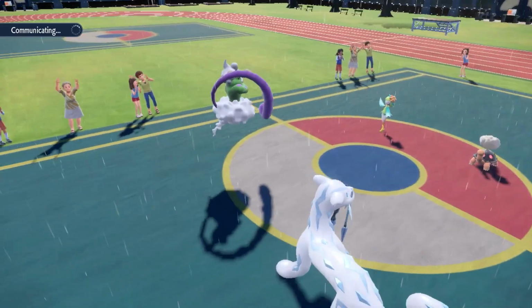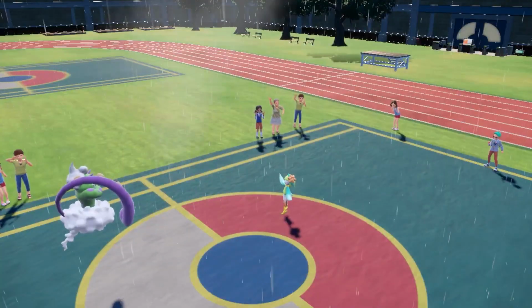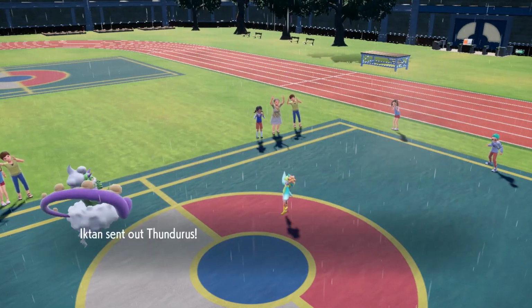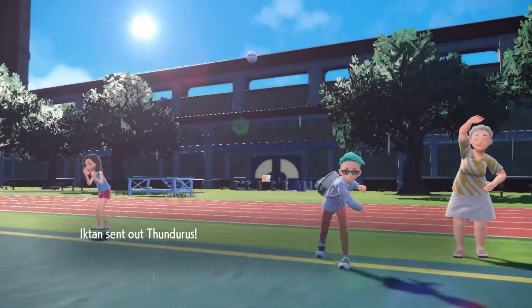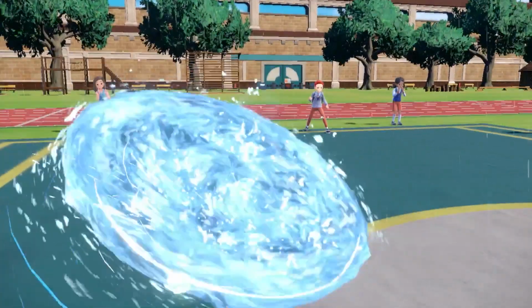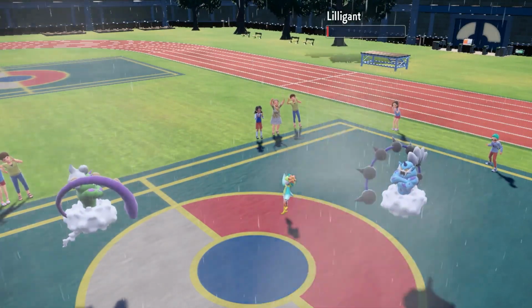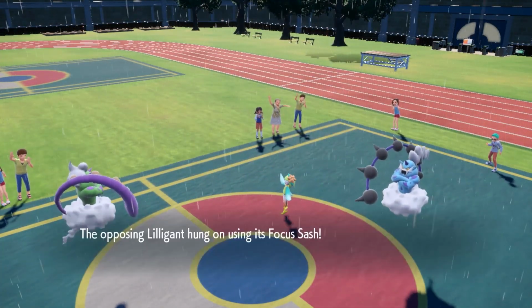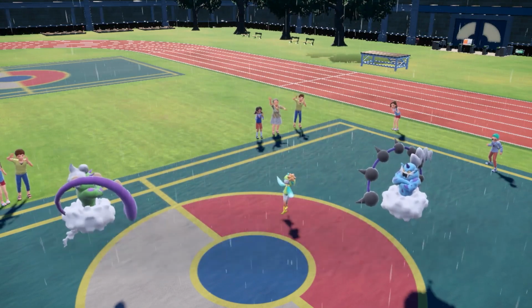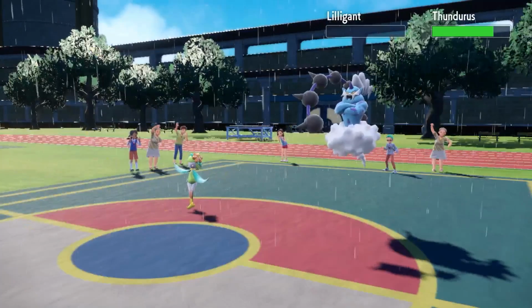What is your idea? What is your plan? You can retreat Torkoal, which is a good call, but you leave yourself open quite a bit. Here comes Thundurus, though. And it is the incarnate form and not the Therian form, which means he still gets Prankster. We bring Lilligant down to its Sash, and I believe we are faster than it. We are, so we're going to knock it out right now.